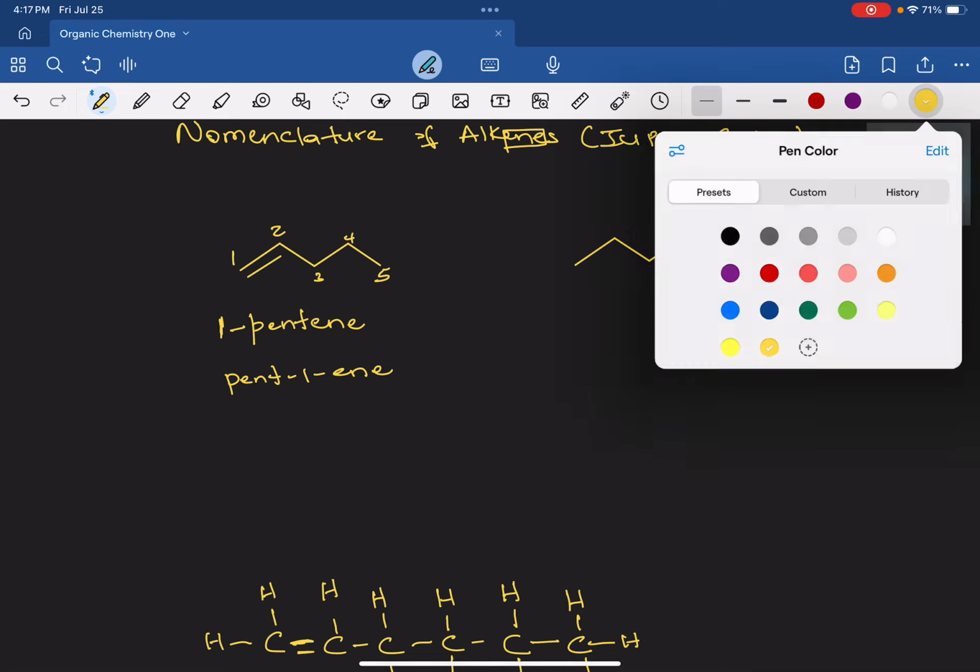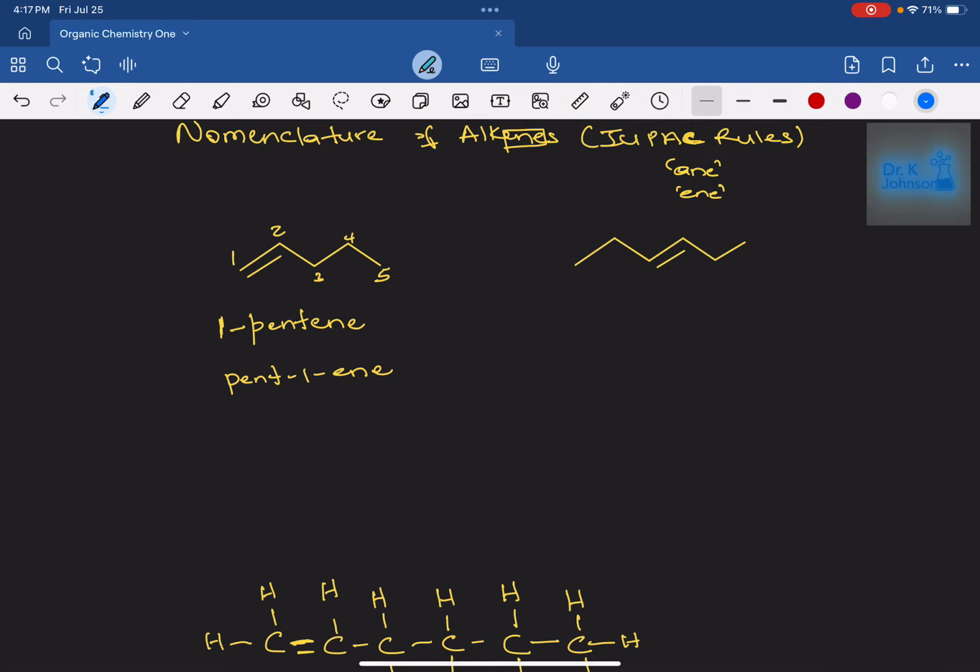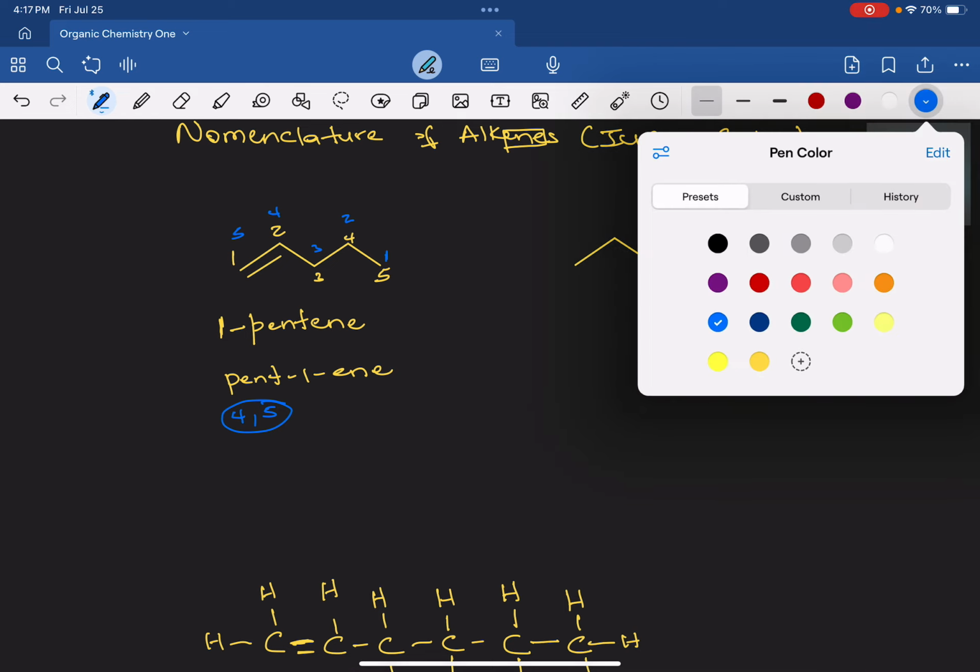Notice we could not number our carbon chain from the right. Always remember, you either number right, left, left, right. Okay. So I'm already showing how to number from my left to your right, right? And if you number in the opposite direction, this would be one, that would be two, three, four, five. So with blue, the double bond is between carbon four and carbon five, which is a no, right? Since with yellow, it's at one, two.